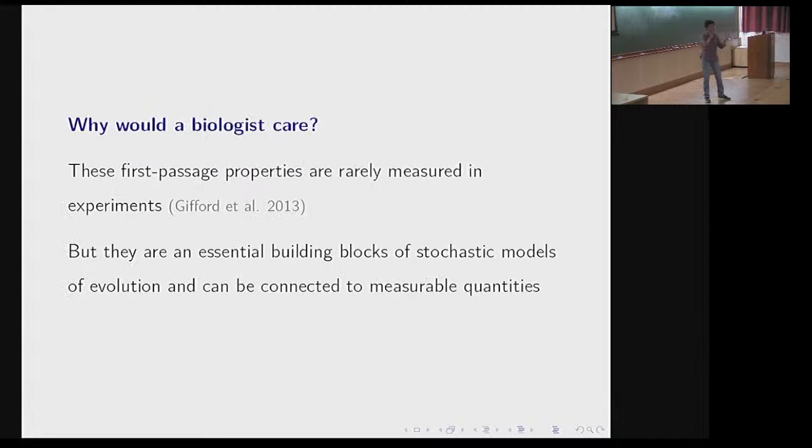I'm a statistical physics person, and most of you are also, and we can calculate lots of first passage stuff, and we're happy. But why would biologists care about this first passage thing? Why should Sandhya listen to my talk? I would like to convince her to listen to my talk, and therefore I need to make a connection with biology. I will now try to show you that these little quantities that we spend a lot of time on as physicists can actually be related to things that biologists can measure routinely.